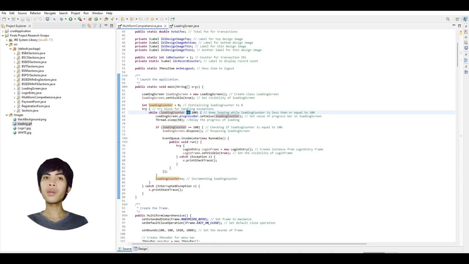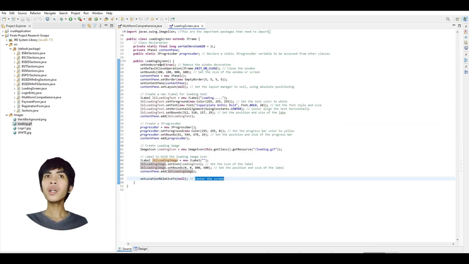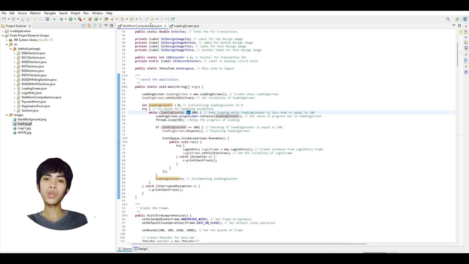So we are setting the value of our progress bar while it's less than or equal to 100. It will go up from 0 to 100 with a speed of 50. This is in milliseconds.